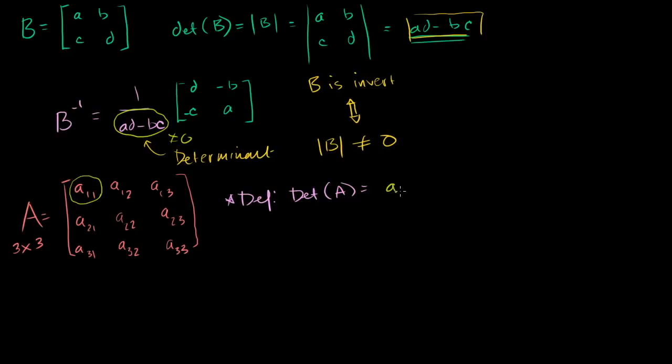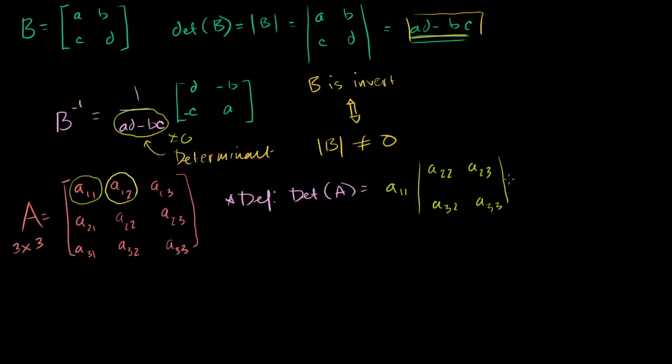It equals A11 times the determinant of the matrix you get if you get rid of this guy's column and row. So if you get rid of this guy's column and row, you're left with this matrix here. So times the determinant of the matrix A22, A23, A32, and then A33, just like that. So that's our first entry, and that's a plus this. And then I said it's a plus this because the next entry is going to be a minus.